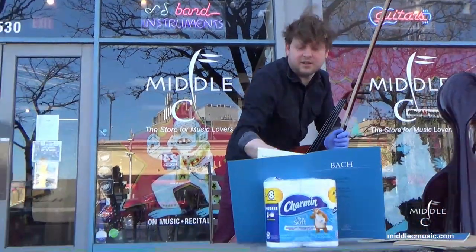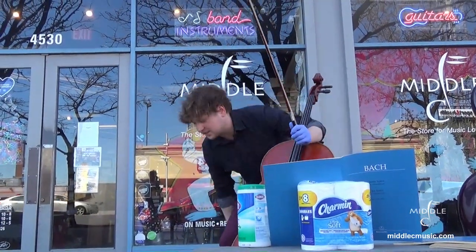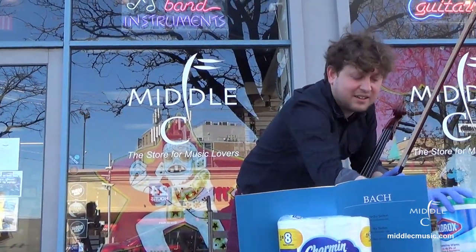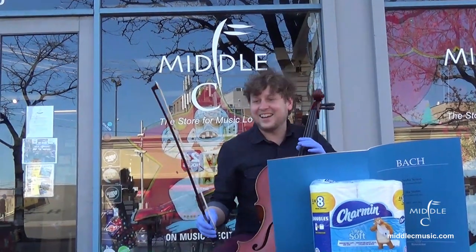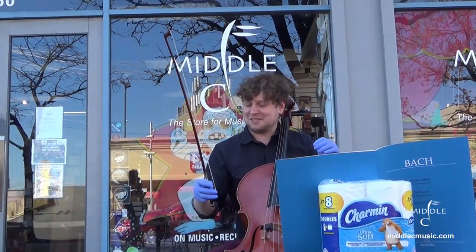I'm gonna use it as a music stand, although I don't actually need the music for this song, but we can use it for the next song anyway. So here we go. Why not? Trying out playing in gloves. We'll see how that goes.